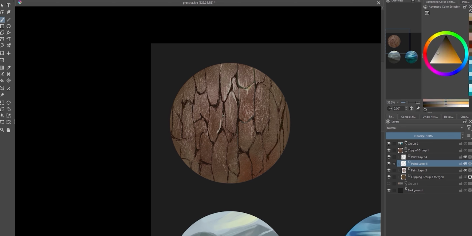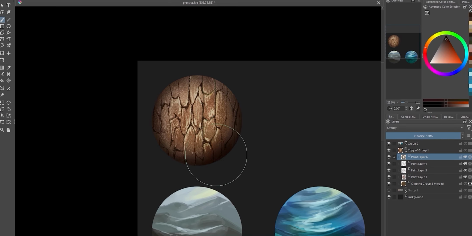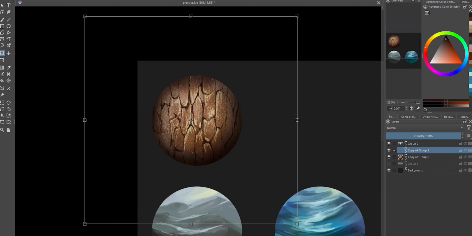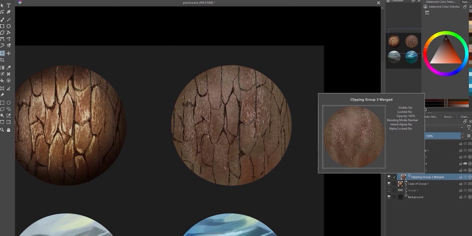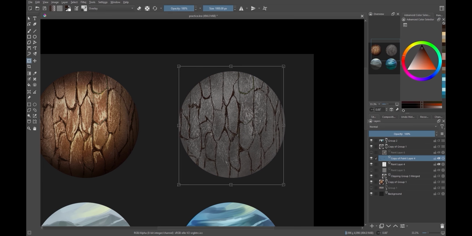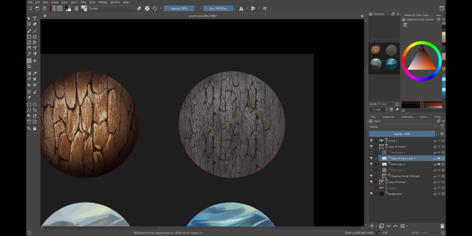Now there's a very good reason why I've kept the texture lines on their own layer, as well as why the intersection shadows and highlights have their own layer. Because while we have a sphere that looks like wood right now, what I want to do is duplicate it and desaturate the whole thing. We're going to get rid of the intensity layer and just work with the lines right now. I made them smaller and copied them a bunch of times to fill out the sphere, but be much smaller. Now, this is where the magic happens.